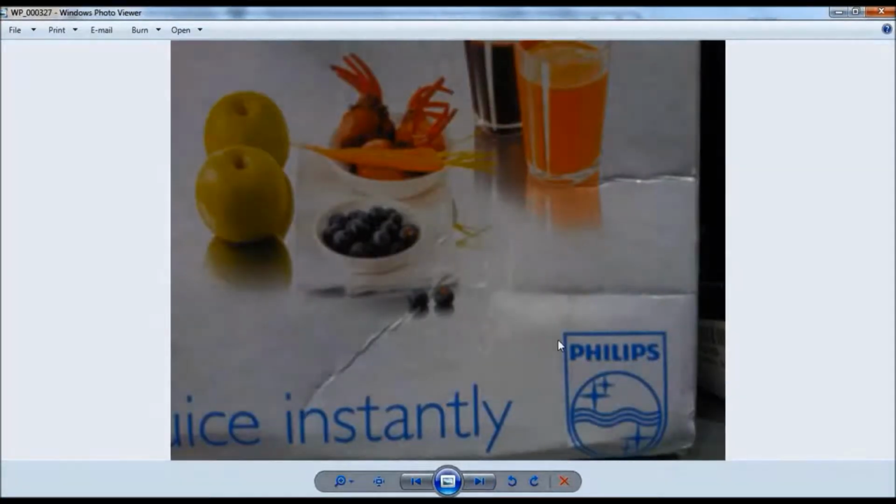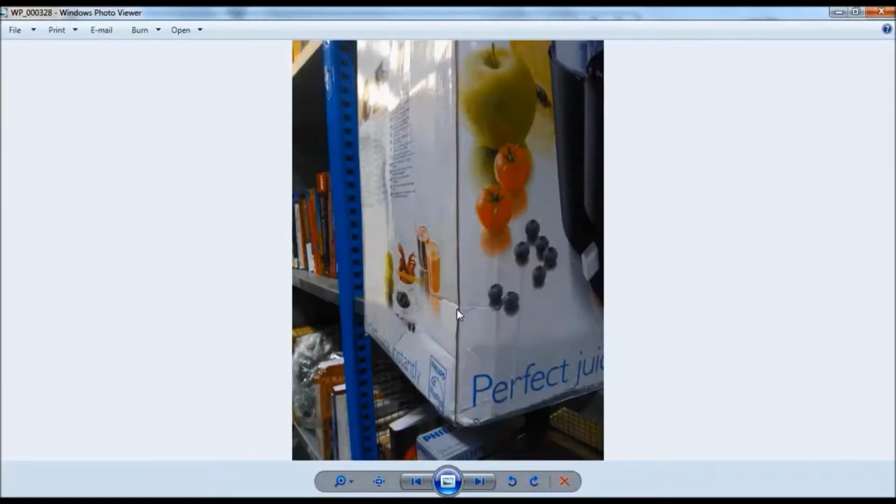Now these are the kind of examples that are considered damaged. Even if the package is broken or torn, the warehouse will not accept it because we do not know if the product inside is also broken. So make sure the packaging that you use is in good condition and not torn. You can see an example here. This is bent at the corner. This will be considered damaged.